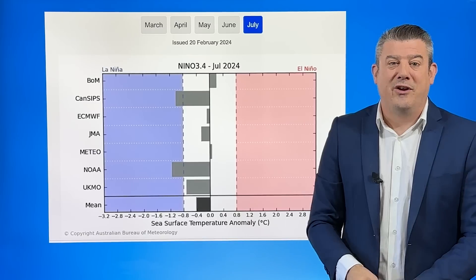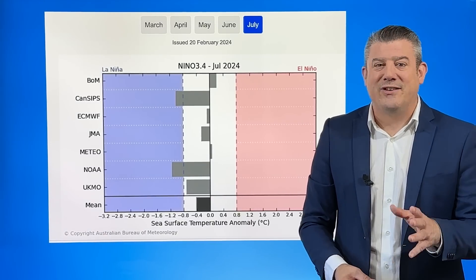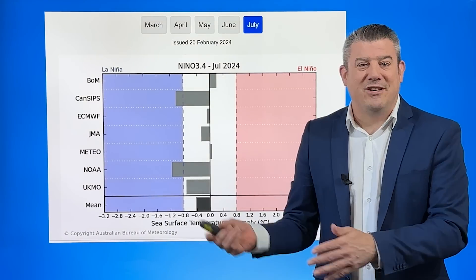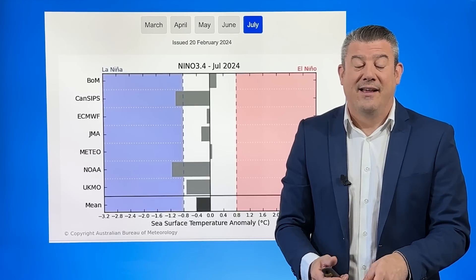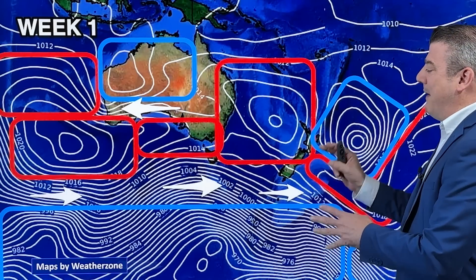You're going to hear about La Niña more and more in the news — it's going to be an exhausting year. This happened last year with El Niño, months and months of news coverage leading up to it. We're not doing that; we're just mentioning it's on the way. The main focus is neutral — neutral is coming back, and that's a good thing. It usually means more variety for our part of the world.